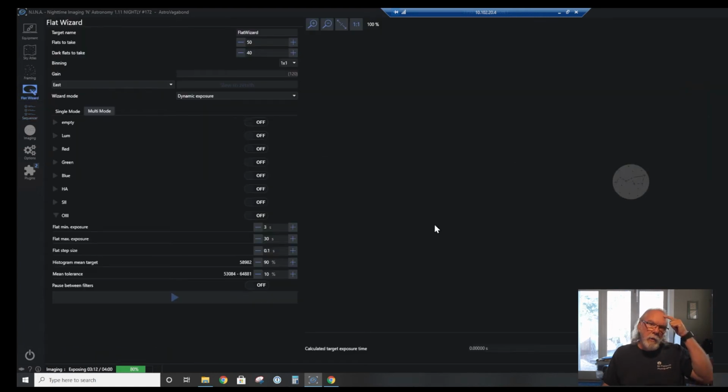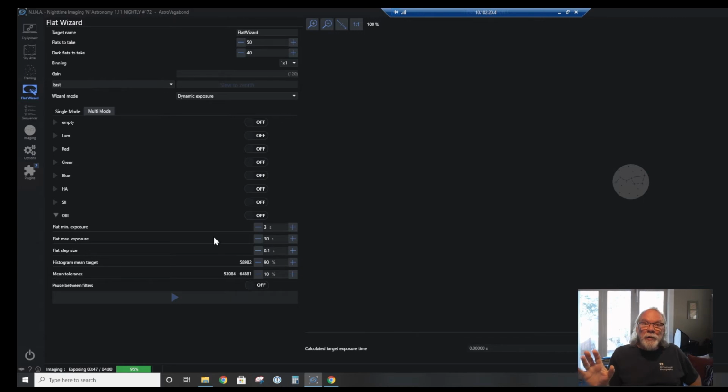And the way I'm handling that is in Nina, which is the control software that I use for all my imaging, and in combination with my Pegasus Astro FlatMaster 150, I'm able to change some settings. And when I built my flat calibration set for Oxygen 3, the duration of the exposure was 1.27 seconds.